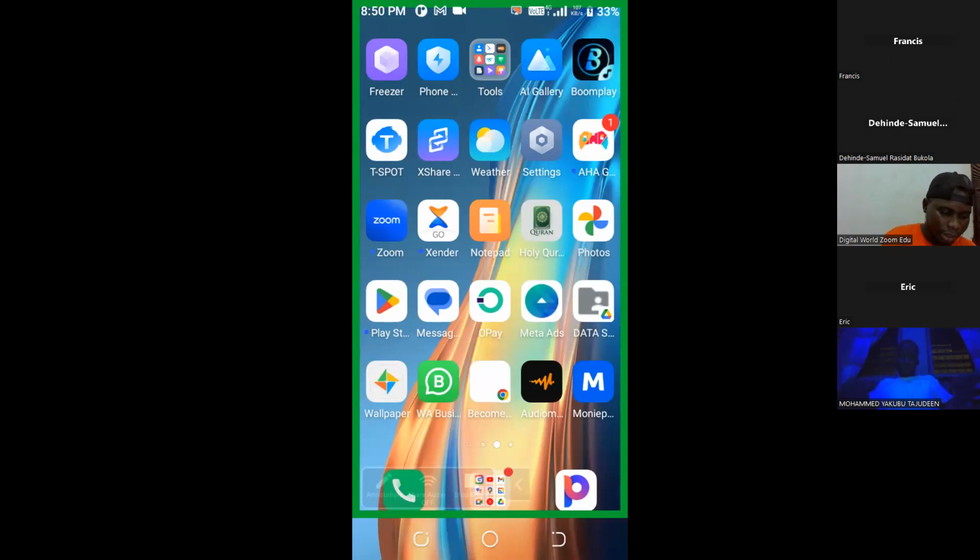You can't see what I'm sharing? Why is it sharing only my screen? Let me try it once more. I want to share my Google Drive.